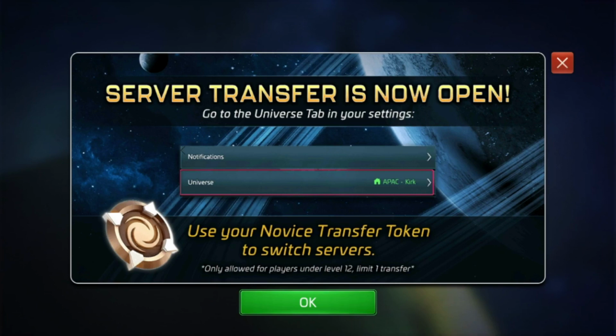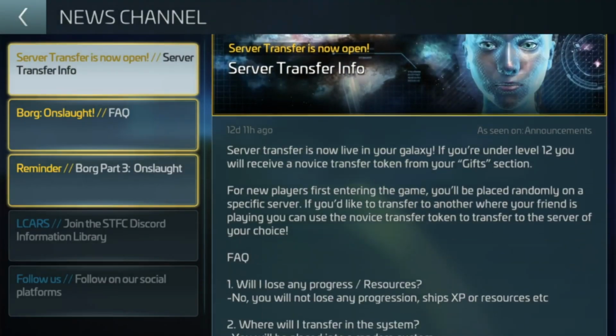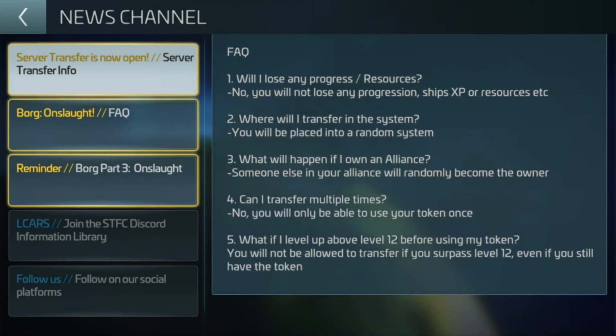I'm on a new account, really to do a video and be able to show off this server transfer stuff that has recently come in. Now, on the founder server, it's impossible for me to actually move because that server is closed for some reason.